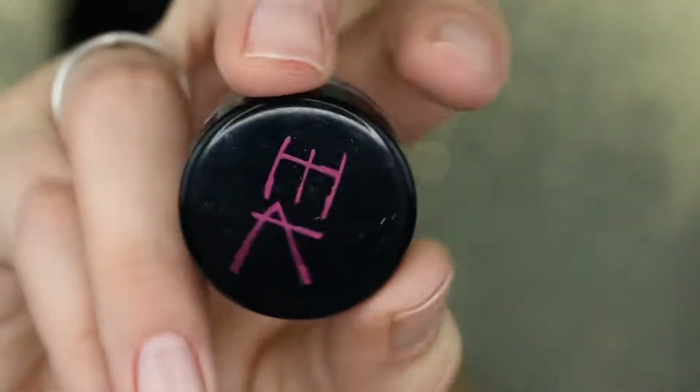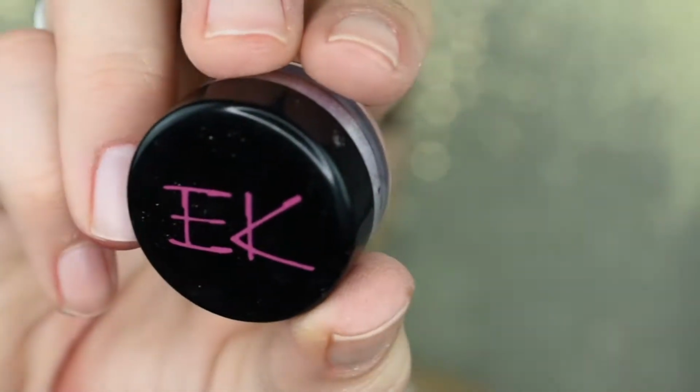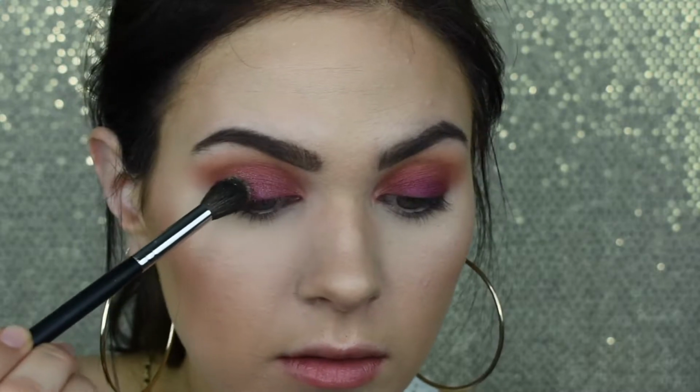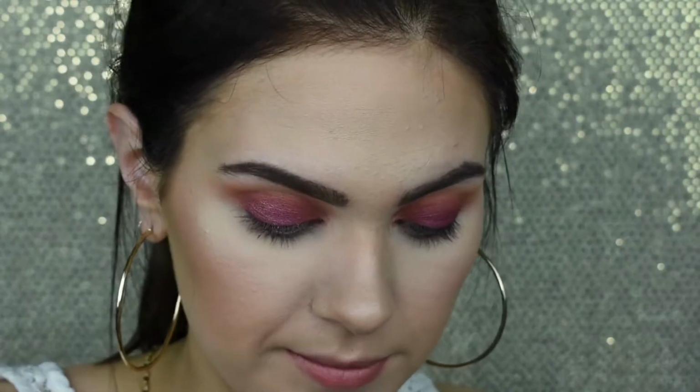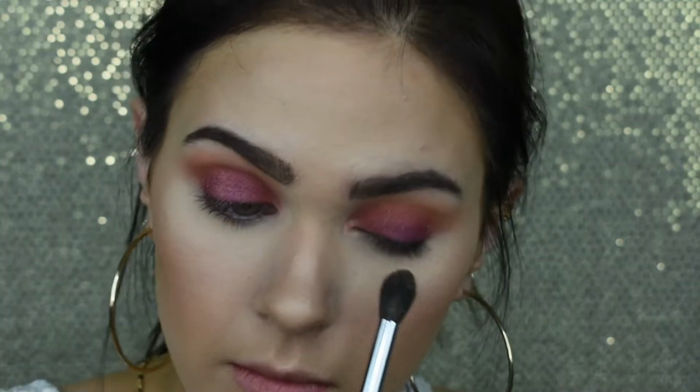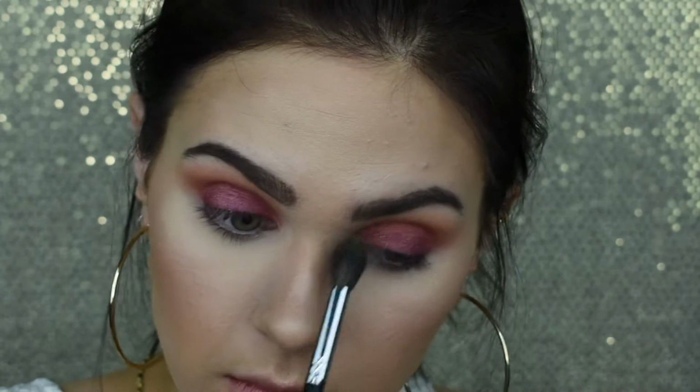I'm just going to go into my Kandy Cosmetics Glitter in the shade XOXO, and I am going to tap that over the shadow that I have on my lid. So I'm not going to wet my brush with any kind of glitter adhesive or anything like that. I'm going to go in with a fluffier brush and just tap this into the glitter and then just tap it onto my eye.